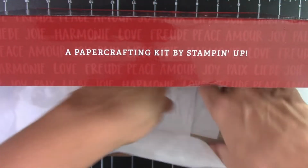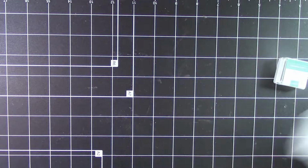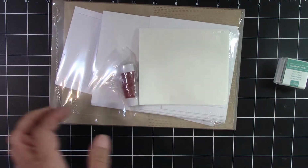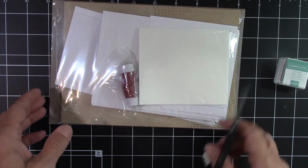Okay, so let's see. Package. It's always packaged in nice tissue paper. And like I say, I open this with you guys. I don't look at it first. So I'm looking at it just as much as you all are. Let me move this out of the way. And here's our kit. Let me get a pair of snips here. Let's open it up and see what we get.